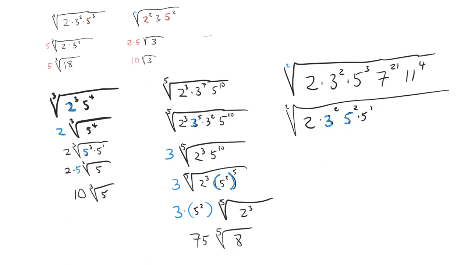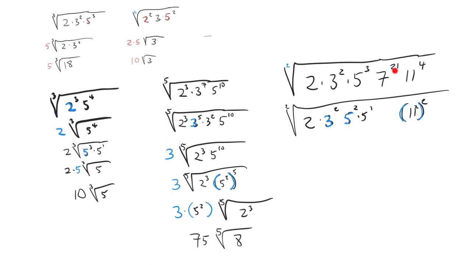Looking at the 7 to the 21st power. Okay, well, that's an interesting one. We're going to cross that bridge in a moment. Let's look at this 11 to the fourth, though. So the 11 to the fourth is going to be 11 squared squared, right? So who's going to get out of jail there? Well, it's going to be that 11 squared. Now, you might be wondering, why did I skip past this?